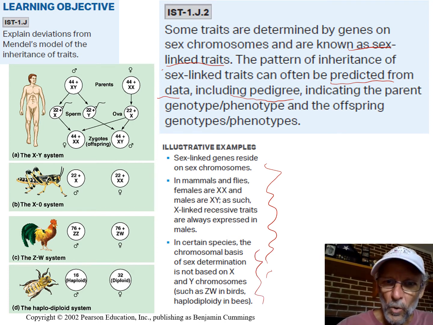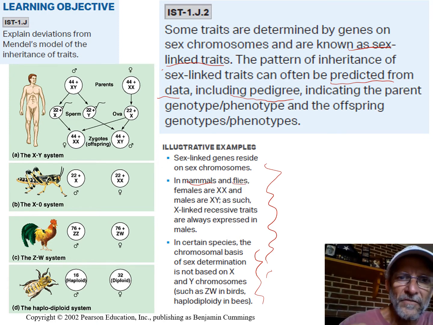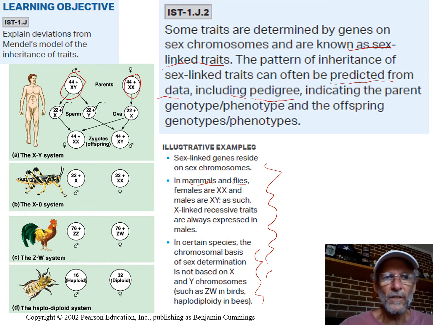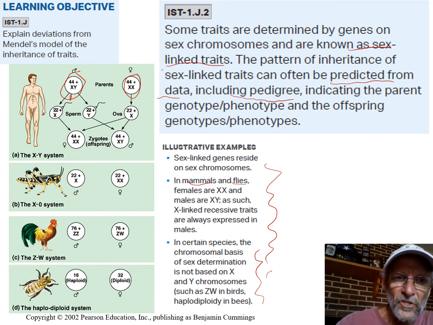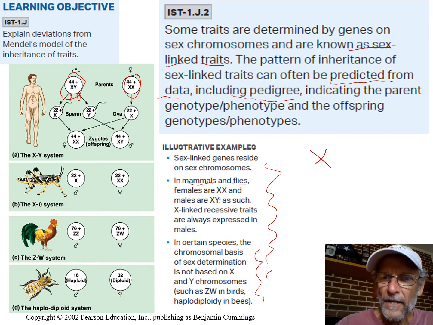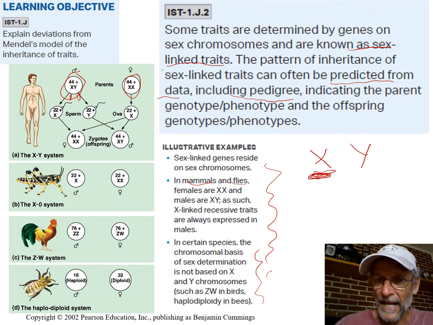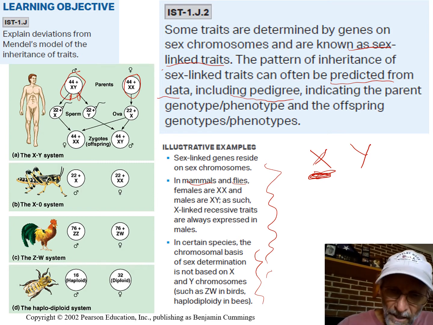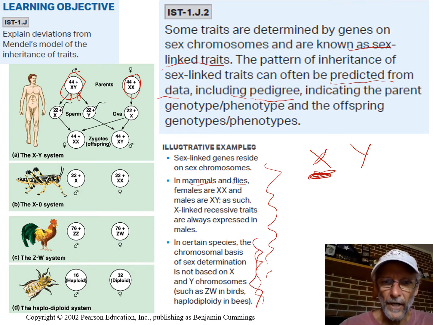The standard story for mammals like humans, and flies like those fruit flies, is XX females and XY males. So that means, unlike Mendel's idea, if the genes on the X chromosome are not the same as the ones on the Y, then males only have one gene for each trait that is controlled by genes on the X chromosome. They don't have a pair that separates. Okay, but here's what they threaten you with.